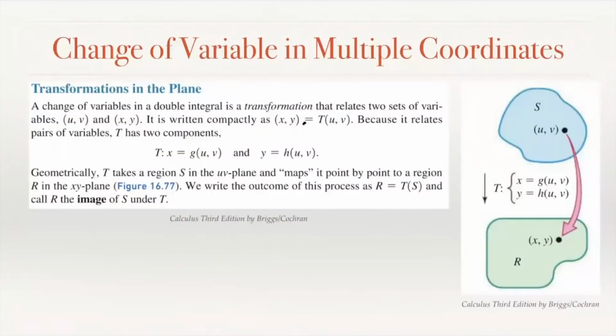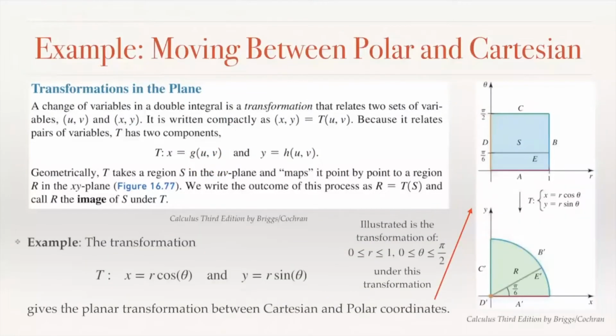Now, in multiple variables, the reason that we'll want to do this will be to transform the region of integration to some other region that might be easier to deal with. So we'll be letting x be g of uv and y be h of uv, where u, v are the variables that we want to change to. And we actually already did something like this. Polar coordinates were transforming from one coordinate system to another, and it transformed shapes like circles into nice rectangles that were easier to integrate over, and that was the whole point of polar integrals.